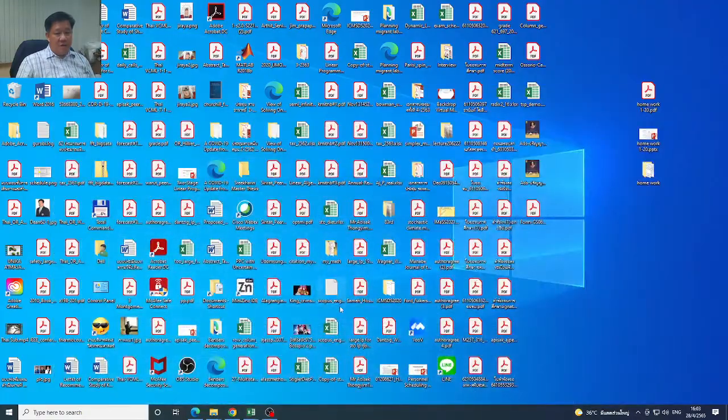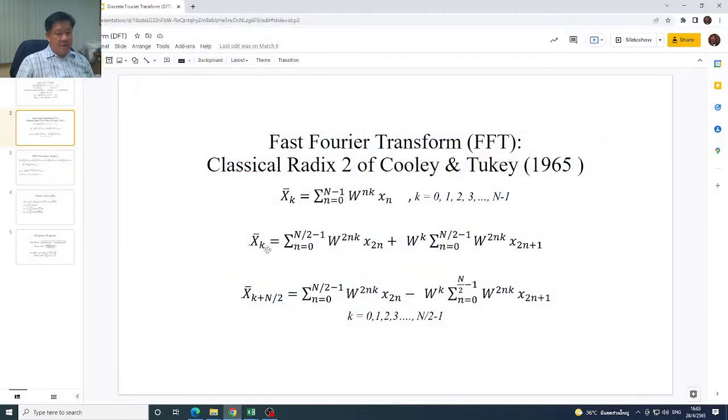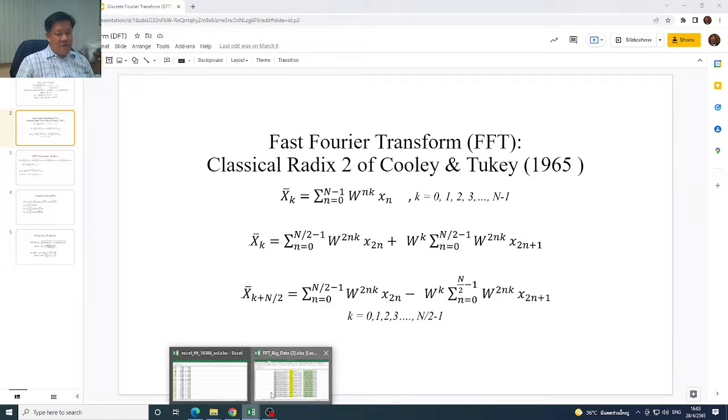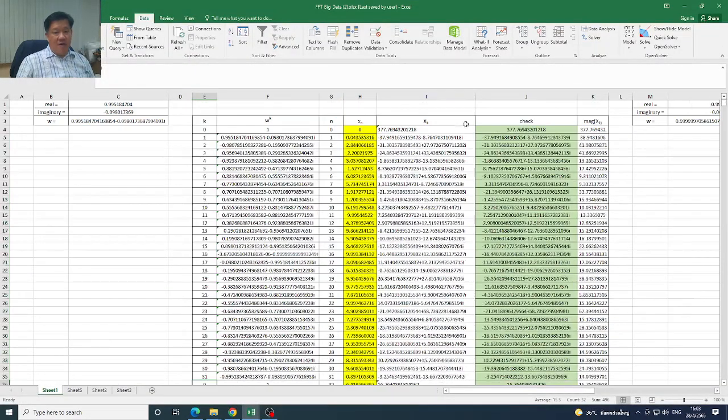Why we need these two? Because you can see that the first one, k, starts from 0, and then k plus n divided by 2 is the summation again. So in this one we have another k, 0 to 31 again, but this one is k plus n divided by 2. It's the second half of the result. The first half is just added up, the second half is a minus, and we implement this formula on the result here. Once you know the k value, you know the w here, which is a complex number.